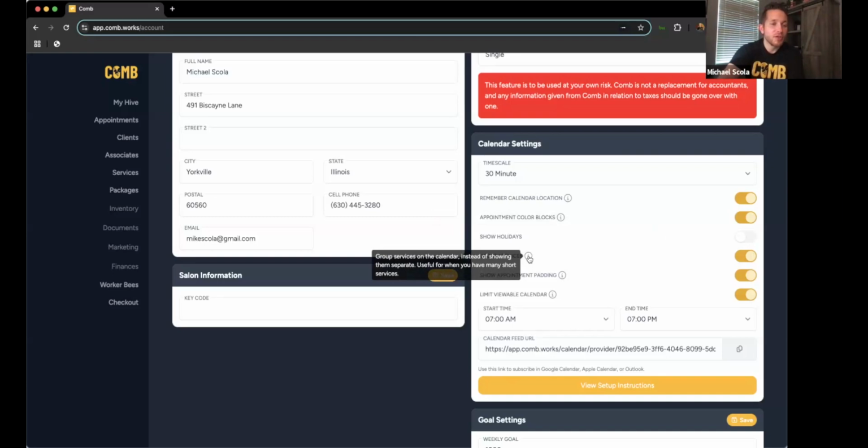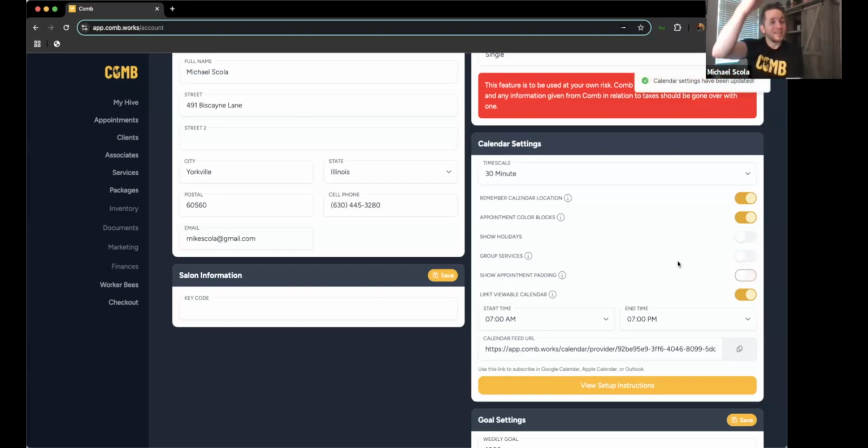Group services. So for the Gloss Genius users that are old Gloss Genius users or people familiar with Gloss Genius, they do what's called group servicing versus maybe a Vagaro individual is used to seeing your services individually as a part of an appointment. So when this is toggled off, we're going to see each service on your calendar.